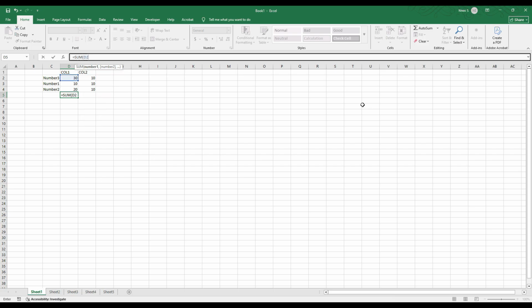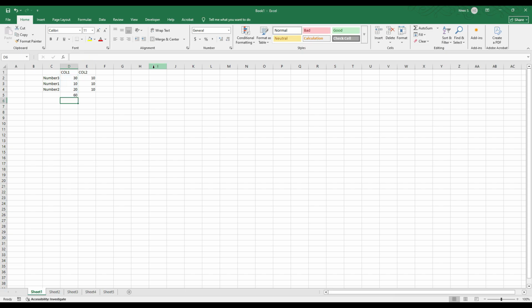Say D2 colon D4. That is what gets written here when you click the cells. So if you don't want to click and drag these cells, you can straight away write the cell numbers which you know, for which you want to calculate, and the same thing will appear. So either you do it here in the formula bar or in the cell where you want, either way it is the same.